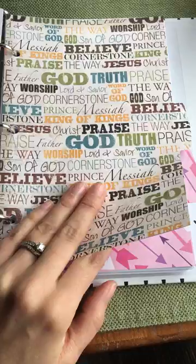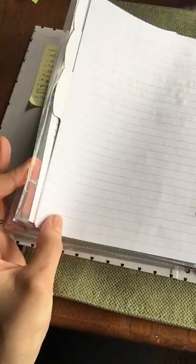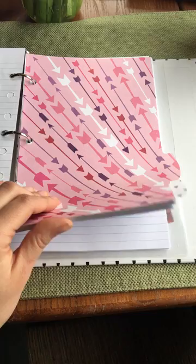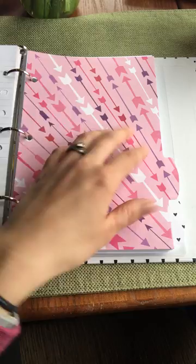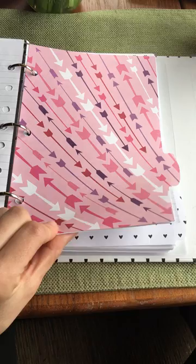These pages are for Specific Prayers — something very time-sensitive or answered in a specific way. For example, our dog has terrible skin issues we've been trying to figure out, and we recently found out it might be a flea allergy, so I'm praying that he gets healed and his hair grows back. It's as simple as our pets, but God cares. There are many other prayers in there that are more intimate and important, but God cares about it all, so I put it all in.